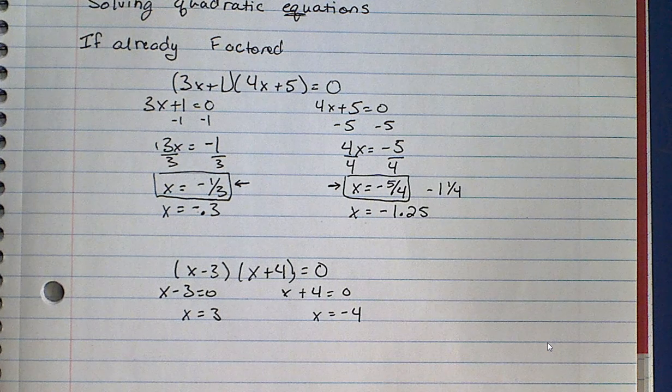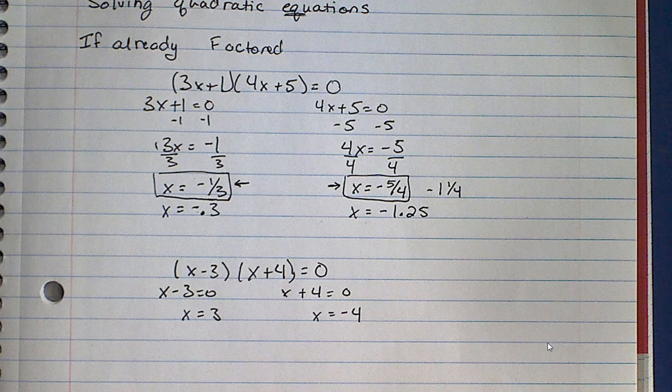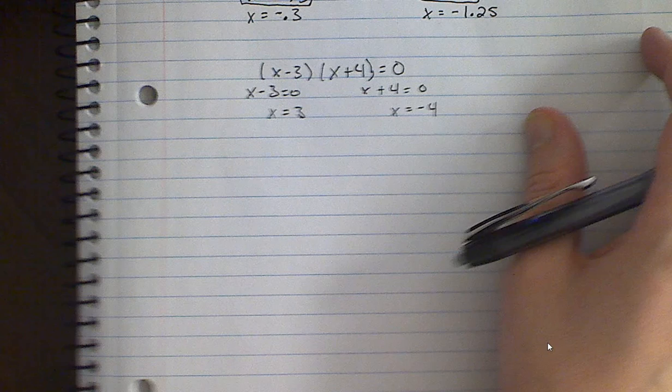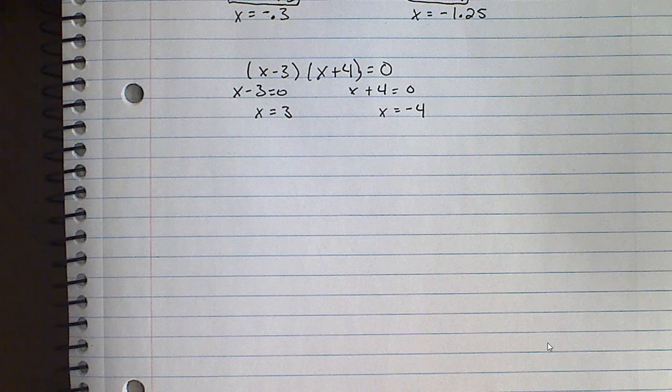There will be some problems on today's assignment that are set up this way, and it should be super easy to get those done. It shouldn't be too bad. Now, the one step up from here is if we were to throw in factoring with it. So if they weren't already factored, it's not that bad. So let's take a look at an example of one that is not already factored.